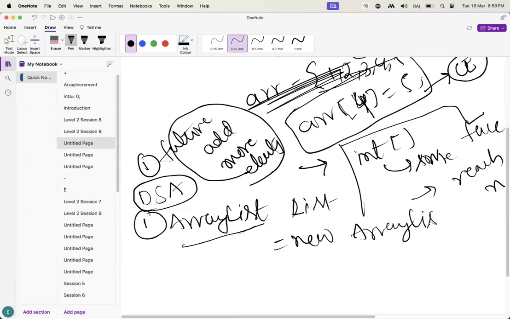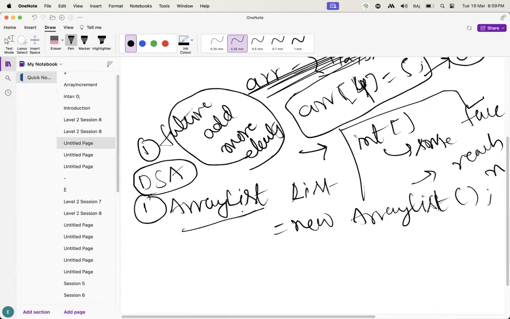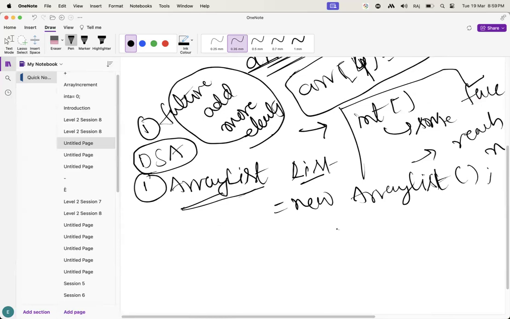This is the way we declare it. Here I didn't give any size. If I want to find out the size, list.size, what will it give? It will give 0, because it doesn't have any elements.